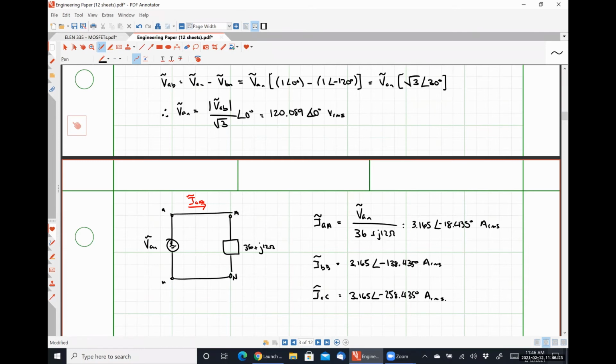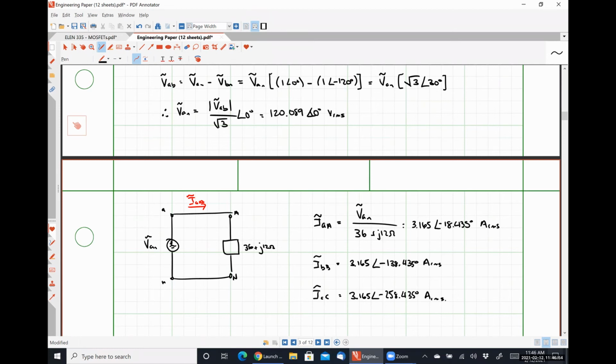Would this circuit be any more difficult if we had included a line impedance for our transmission line? Not really. We would have just had a different number here in the denominator, but other than that, it's easy. So, analyzing YY circuits using a single phase equivalent circuit makes three-phase circuit analysis ludicrously simple. Can we agree on that statement?